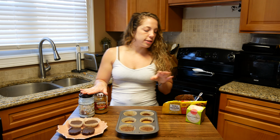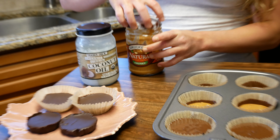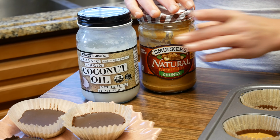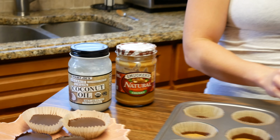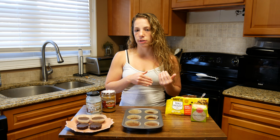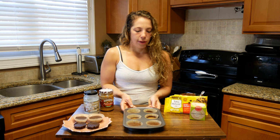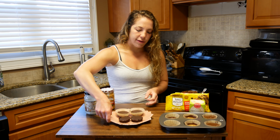So all you really need to split up the chocolate is about a tablespoon of the coconut oil. For a full bag, you're gonna do a tablespoon, okay? But if you are splitting it up a little bit, you can always reheat it to melt the chocolate again. So it's not a waste if it hardens back up, just reheat it a little bit. So these will go in the freezer, and this is our final product.